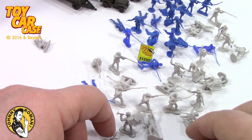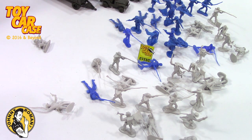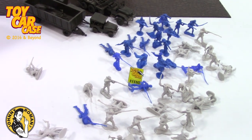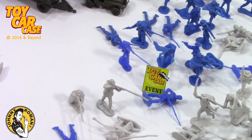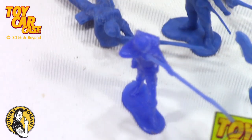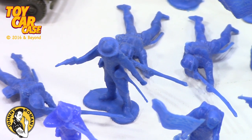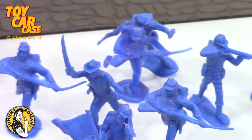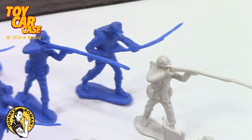Look at them all. Got them all stood up. Now these are two totally different eras and times, but that's okay, because I'm telling you, these figures are really sweet. Now again, some of them fell over. They got a little flashing on it, but that's okay. That flashing with a careful X-Acto blade and a steady hand, you can cut that flashing off and get these Civil War soldiers ready for painting.